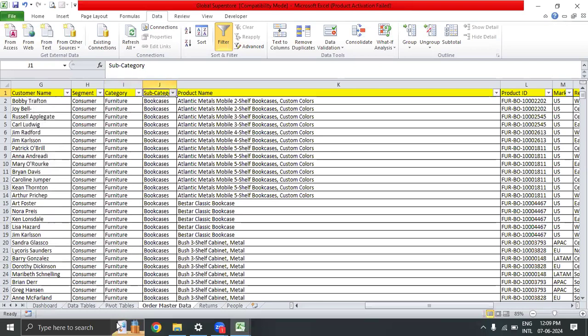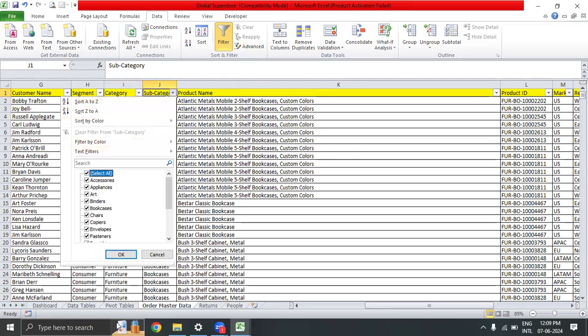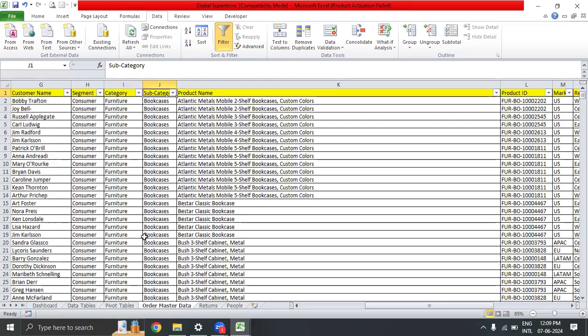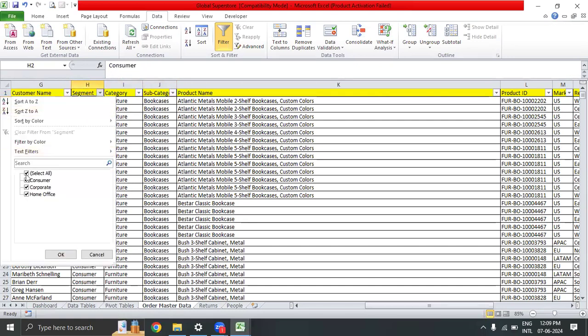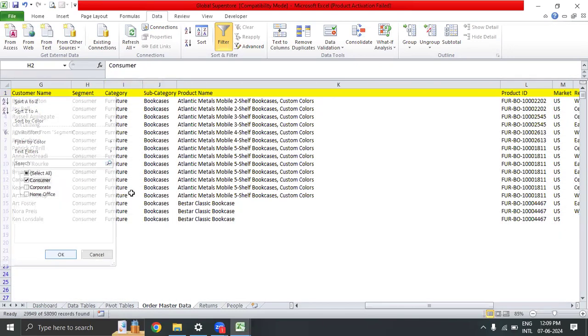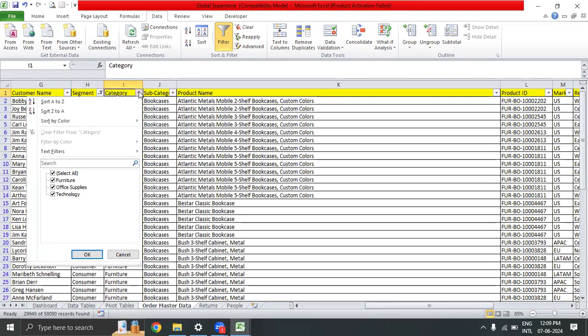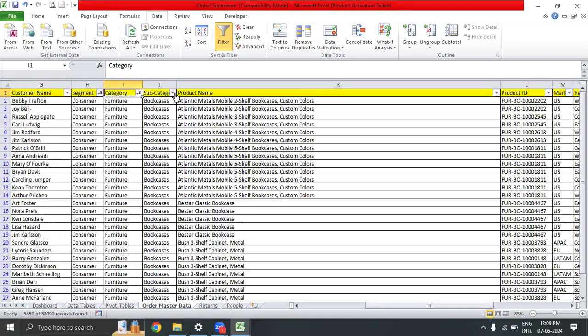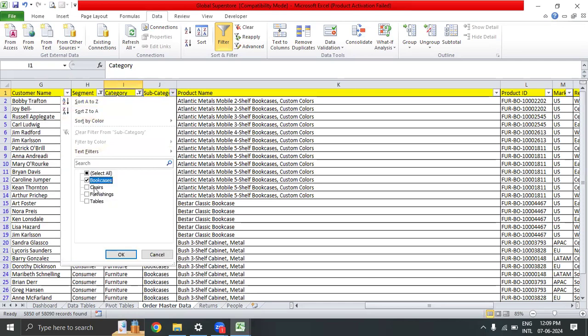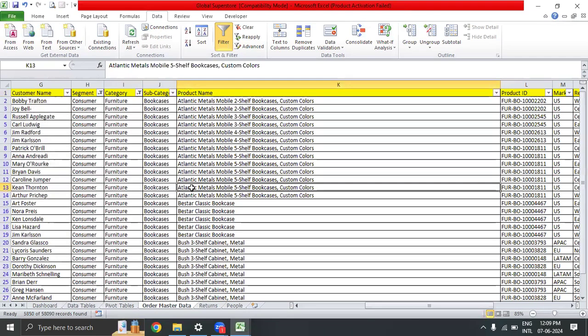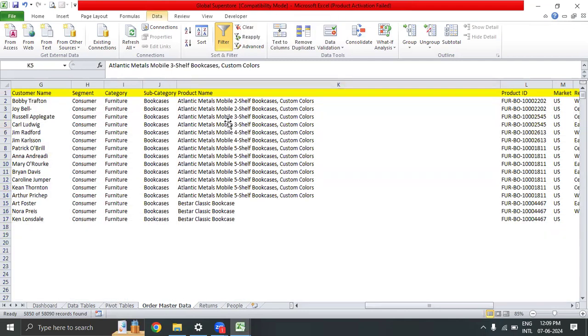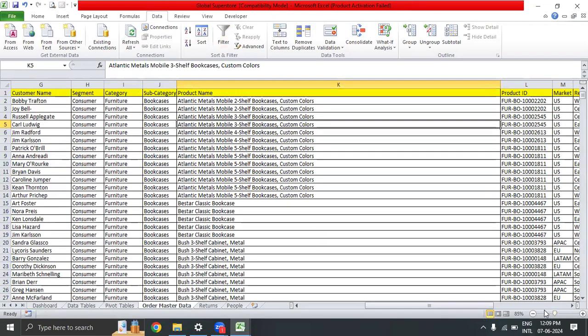When you say furniture, under furniture you have got different subcategories also. Let's see one by one. Let's click on consumer. I have selected consumer. Here, let's say furniture. I have got furniture. When I say bookcases, I've got bookcases, chairs, furnishings. So this is also going in an alphabetical way. Clear? Perfect. Practice till here for a few minutes. Till here you do it, and then we'll take it ahead. Okay.